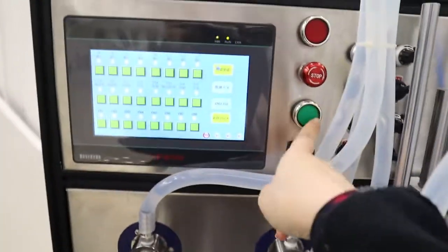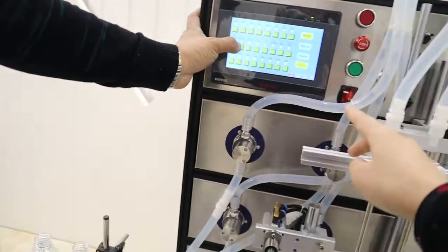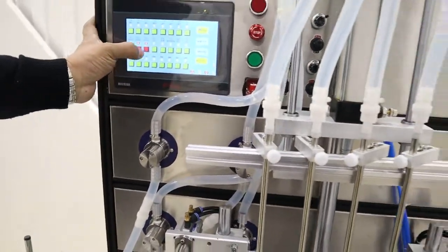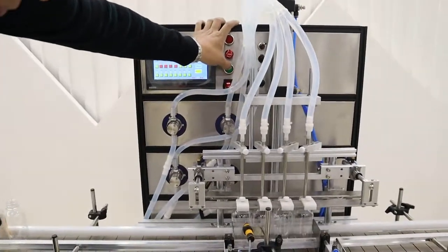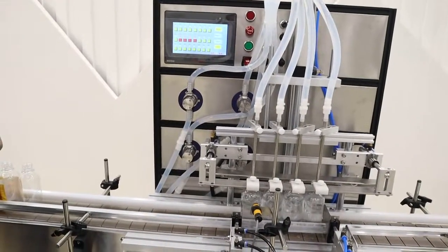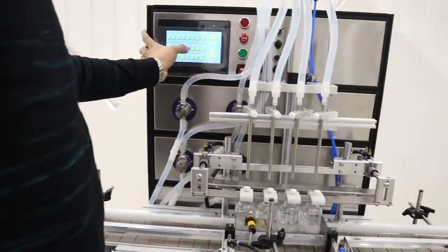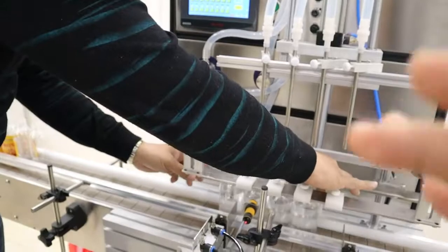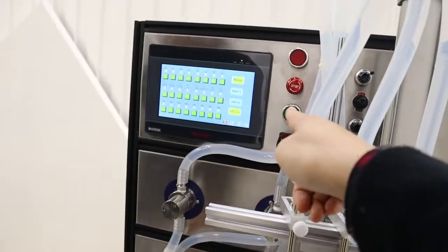And this button is for suction, the liquid comes from the bottom. Press it. Okay. Now we're pressing it. It's controlled manually. That means when you feel it's okay now, you can just release it. Okay. And normally this part is used the first time that you want to suction the product to fill all the pipes. You can use this one.